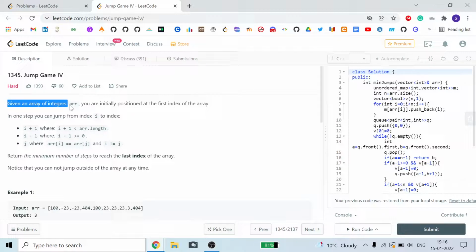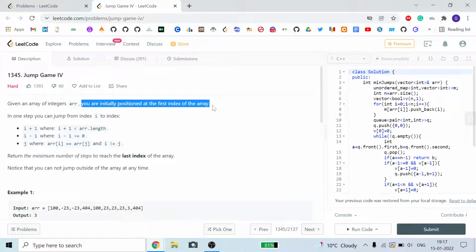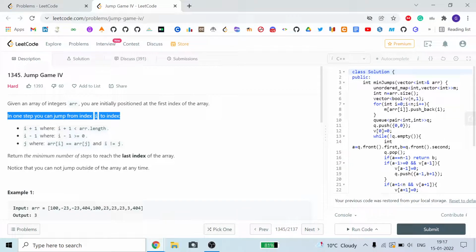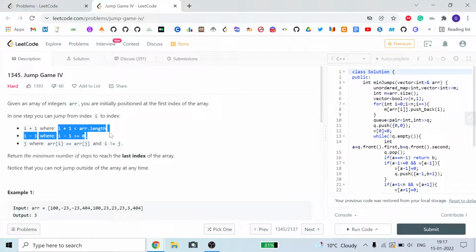We are given an array of integers, named ARR. Initially we are at the first index of the array, and in one step we can jump from index i to index i plus 1 if it is less than array.length.